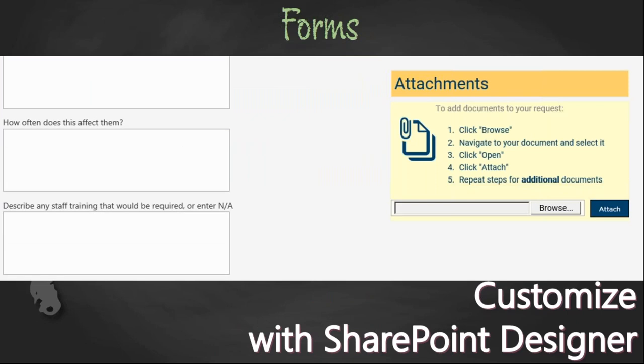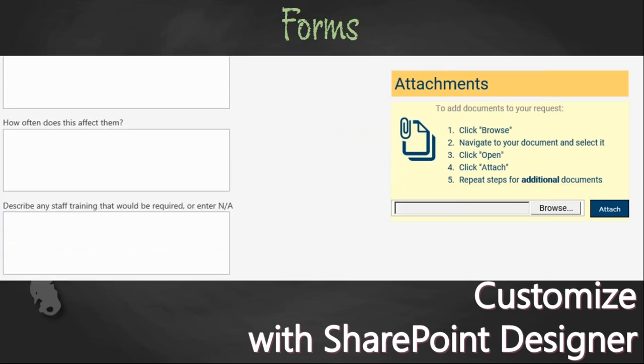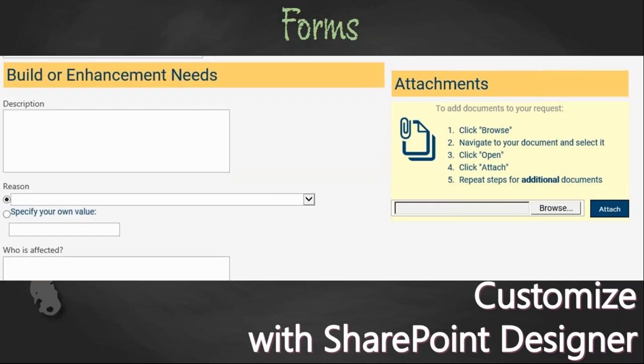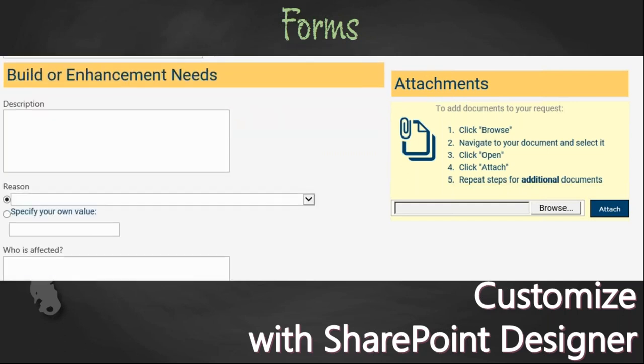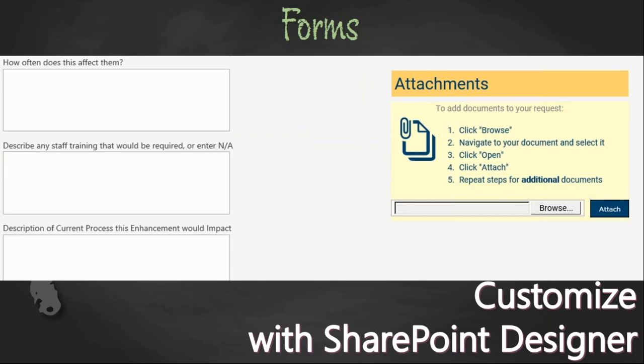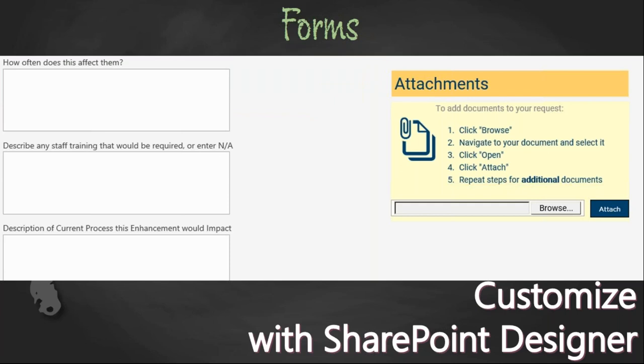And then this is just a customized form I built on-prem. So this is using SharePoint Designer, creating a new form for an item. And on the right-hand side, the client requirement was to do a floating attachment box. So hard, and so I blogged about it. And if you want to do something similar, you can go out and get that.